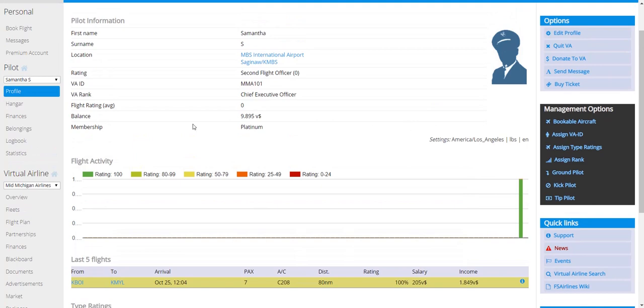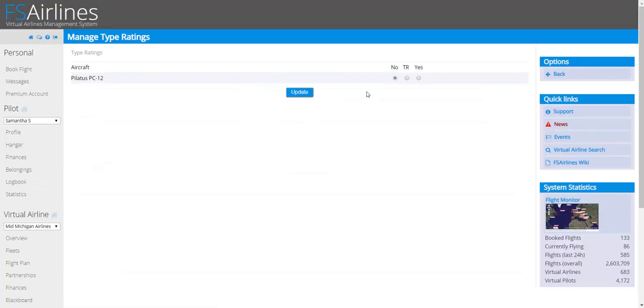So I can come to my profile and I can assign a type rating. PC-12, yes. TR means training flights only. And I can update it. And now I have a type rating for this Pilatus PC-12. You notice I no longer have a type rating for the Cessna 208 because that type rating was for that airline. So now we can go back to our overview screen.